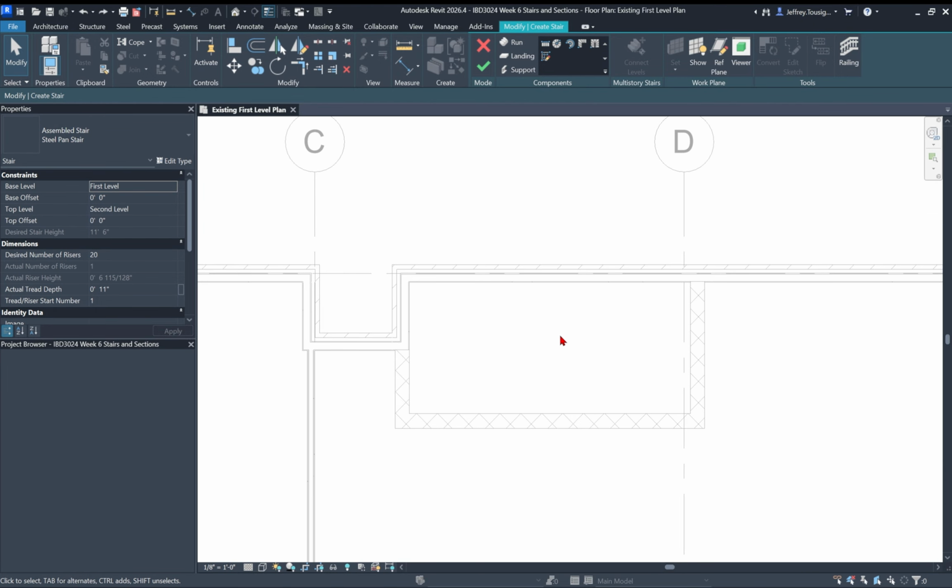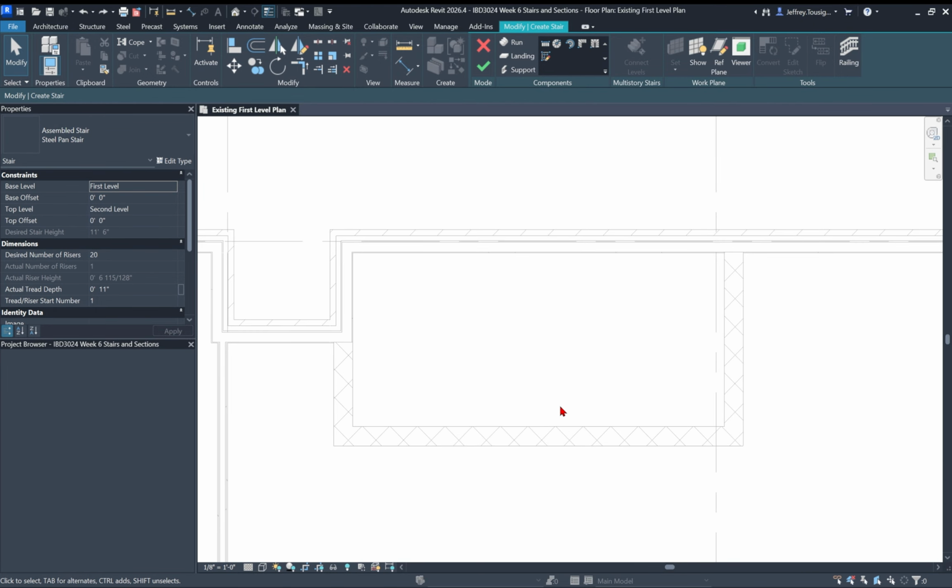Let's start with the U-shaped back here. It's going to be the easiest as it's going to have solid walls for us to start up against. So with the straight tool going, we're going to figure out if we're going to be starting on the bottom of this wall, the masonry wall, and then going up and then having a landing and then going up on this top side. It's going to be easiest for us to draw against this wall for us to reference where those stairs are going to go.